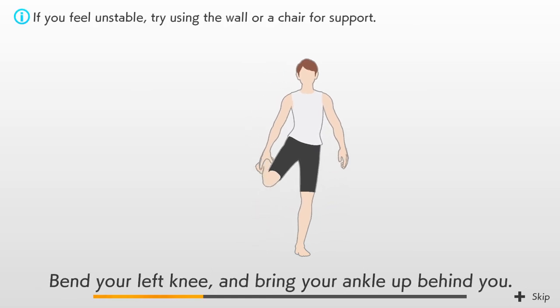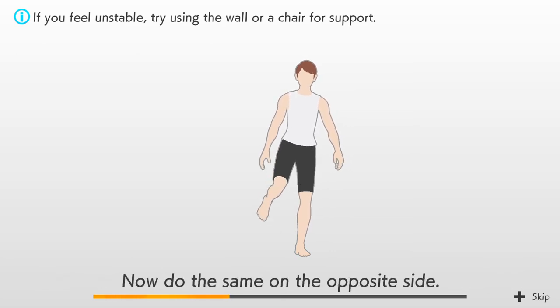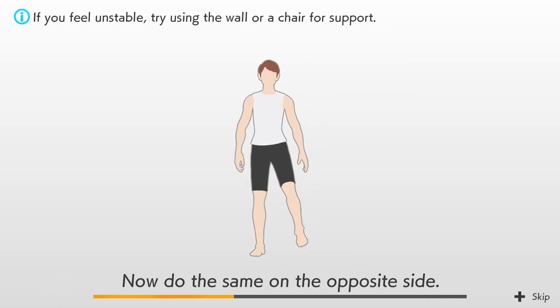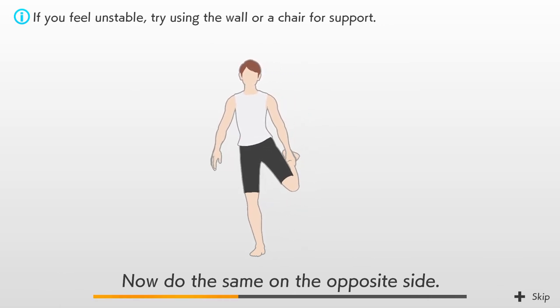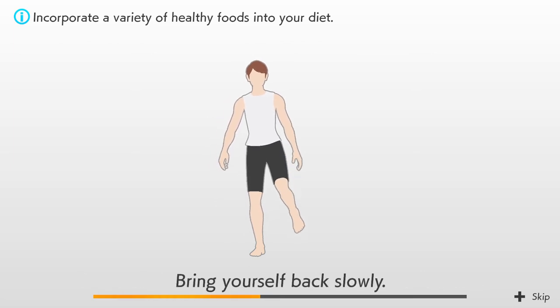Bend your left knee and bring your ankle up behind you. Pull your knee backward and stretch the front of your thigh. Now do the same on the opposite side. Be careful not to bend your lower back backward. Bring yourself back slowly.